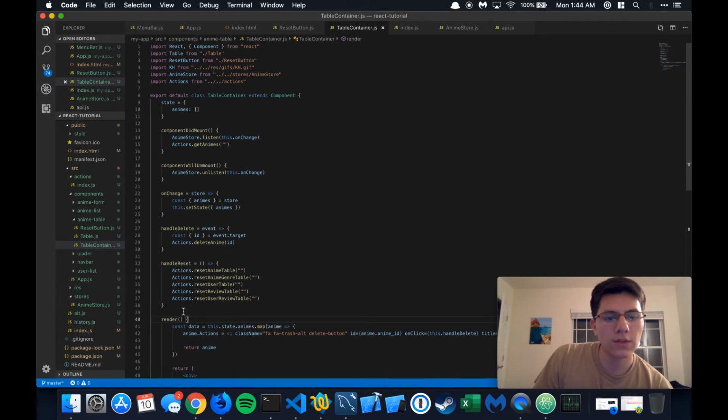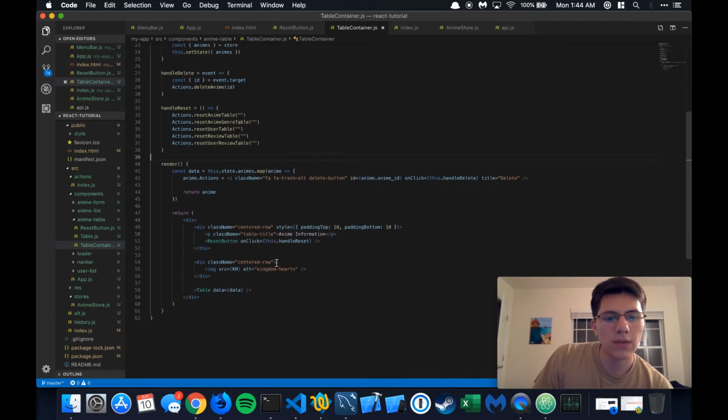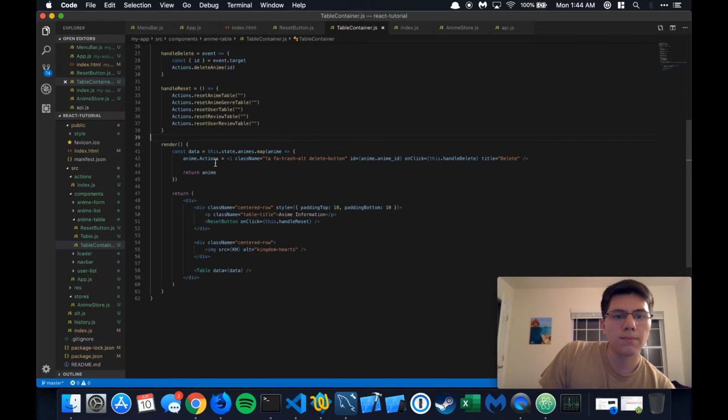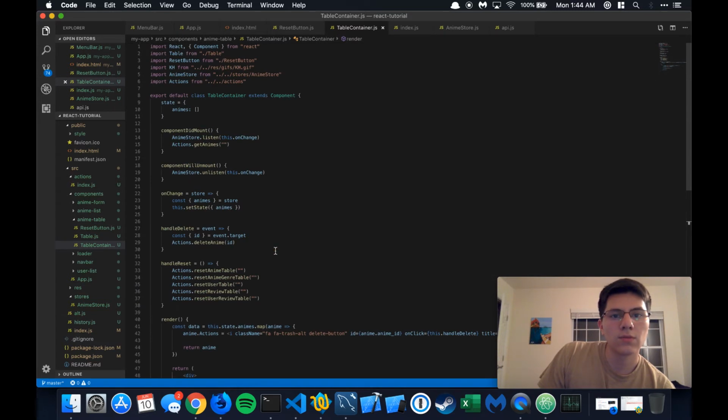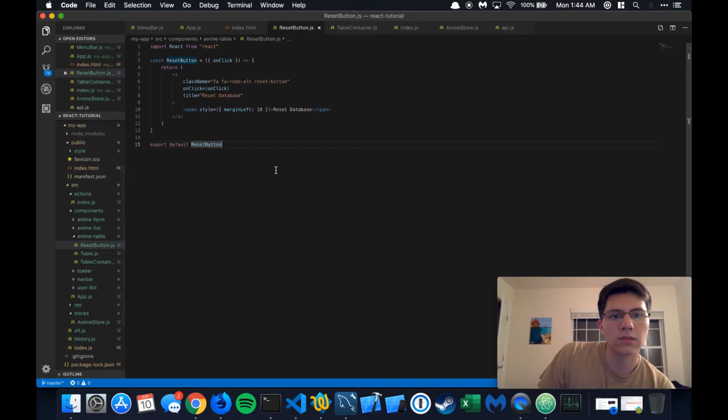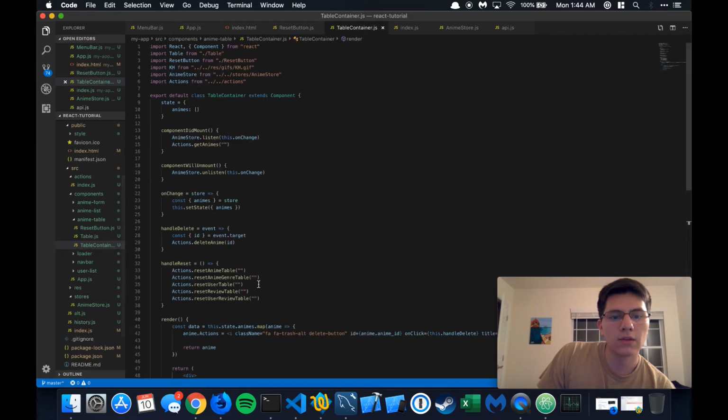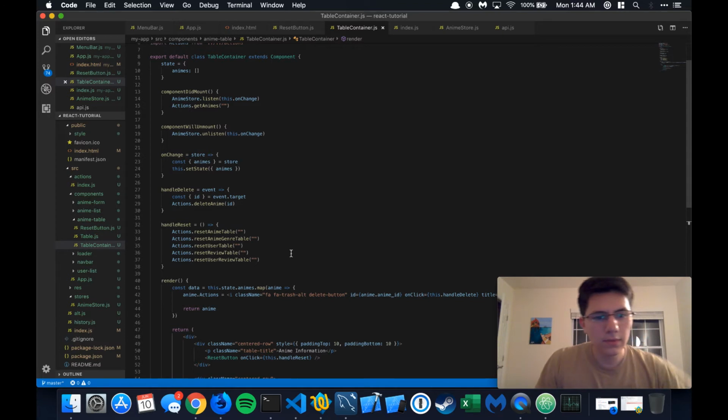So the first thing that we did was we added an actions column to our table right here. We added some icons to our reset button and also our delete button. We also mapped some actions right here.